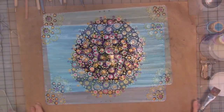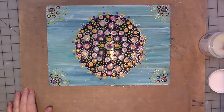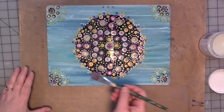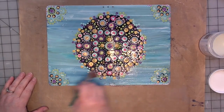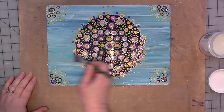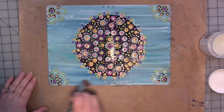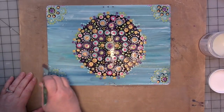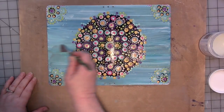I'll be right back. I almost forgot to turn the camera on. Oops. So I sprayed the custom keeper with water now that it's dry, and I have some DecoArt's Triple Thick. I spritzed it with water because this is really thick, and if you do one layer or two that are watered down just a little bit, it'll self-level. It'll cover really nicely. You can go over it with a third coat.